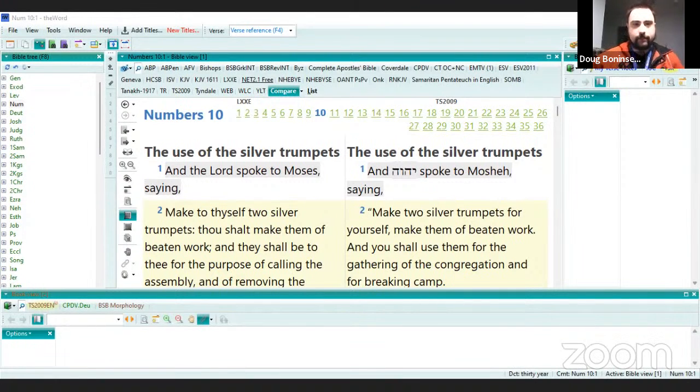I'm not going to let it bother me, because even with the restored name translators, some of them are acknowledging Adonai and putting Adonai straight into the English, a word that was not originally in the text. So there's no perfect version of his word at this point. And the point I wanted to bring up is, nowhere in his word does he verbatim state he will keep copies, translations of his word pure. Copies of his word, not his original word, copies. He never says that. Never ever says that.